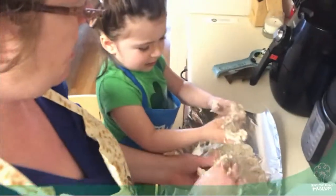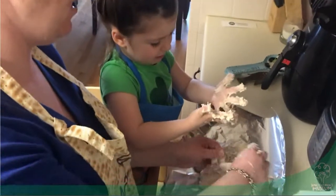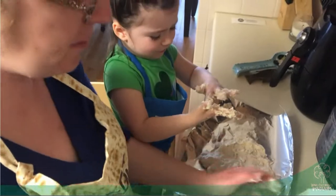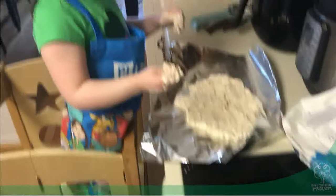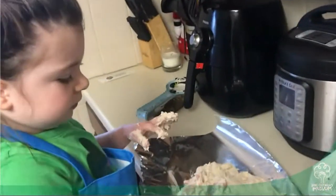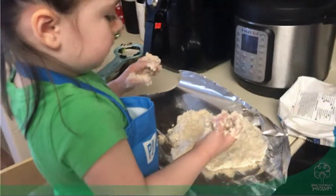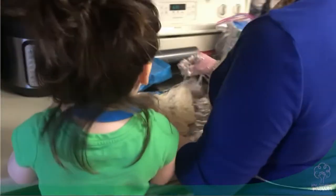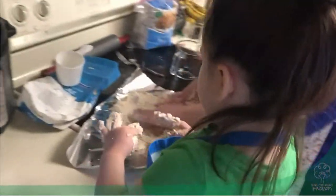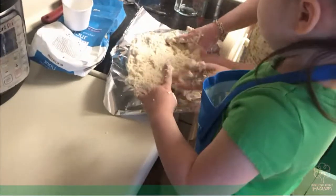All of that dough, and we're gonna flatten it out. I want to take this off. It's okay, I'll help you. It's all right. You're good. What does it feel like, Lulu? It feels squishy, huh? Here, help Mama flatten it.